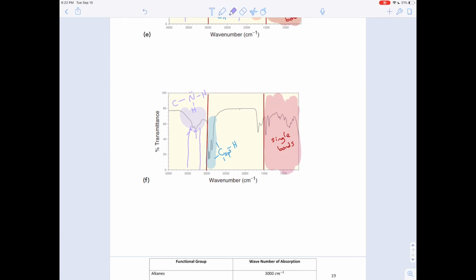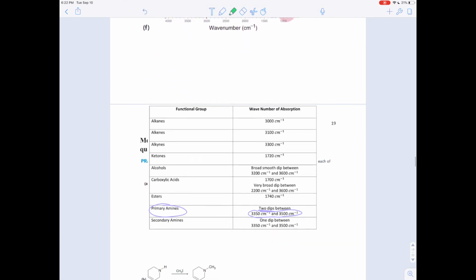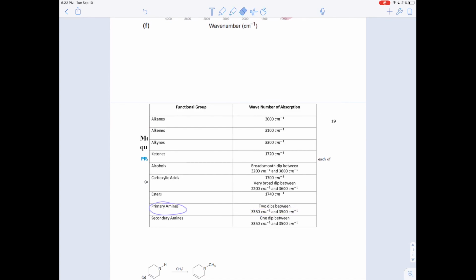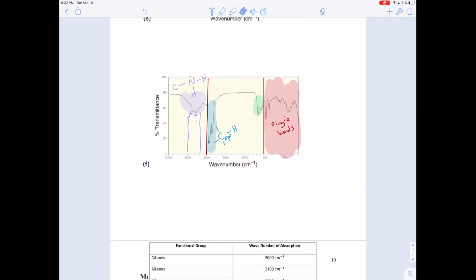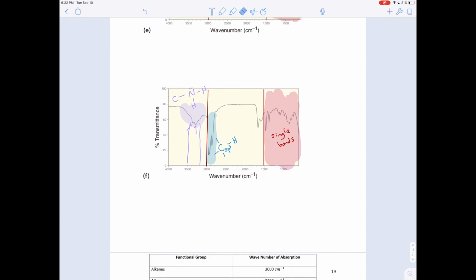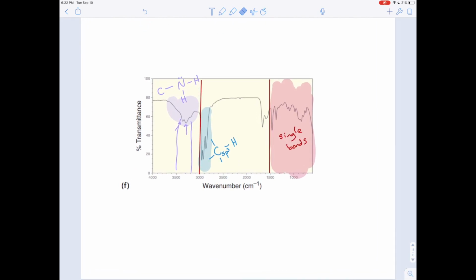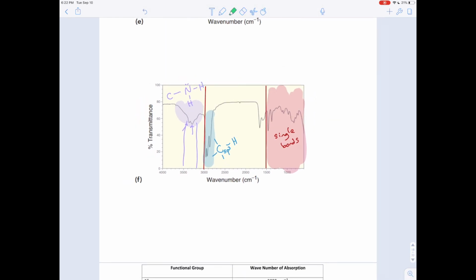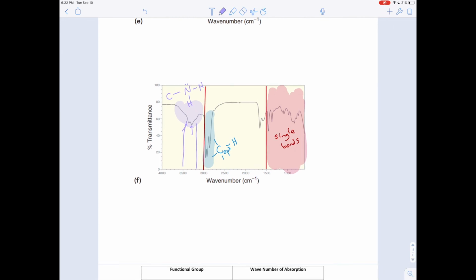Now we do have yet another shadow being cast, but this is not one of the shadows that are on this table, and so you wouldn't be responsible for identifying that one. You'd only be given a problem where it wasn't necessary to identify that one, and indeed, in this problem here, it's not necessary to identify it. This is another dip that would lead you to an amine, to saying that this molecule is representing a primary amine.